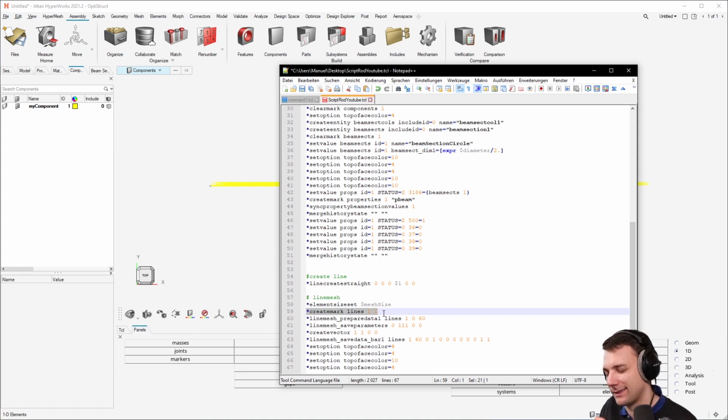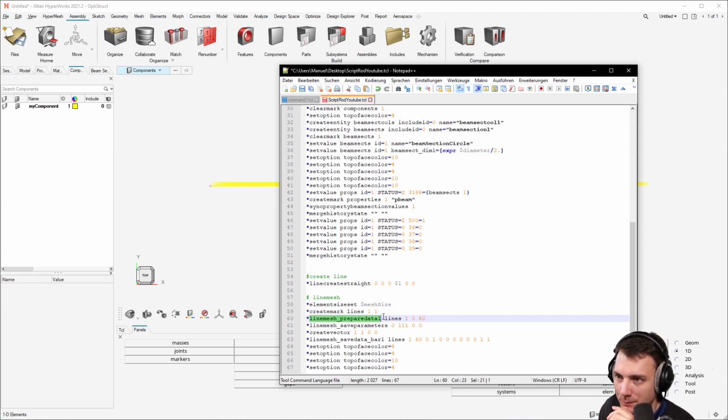This works here because we have just created one line, and the line itself has the ID 1. But it's error prone. If you have two lines or separated lines later on, this will definitely fail.